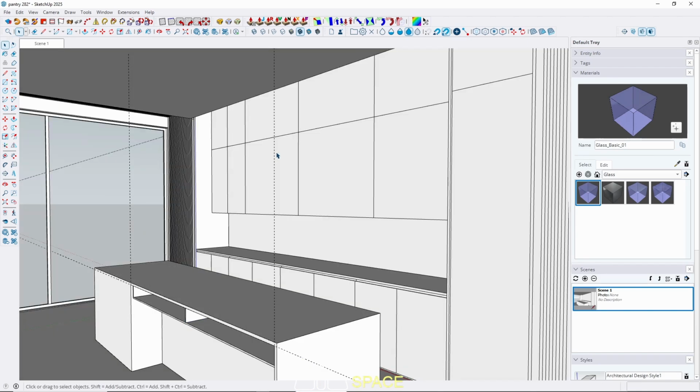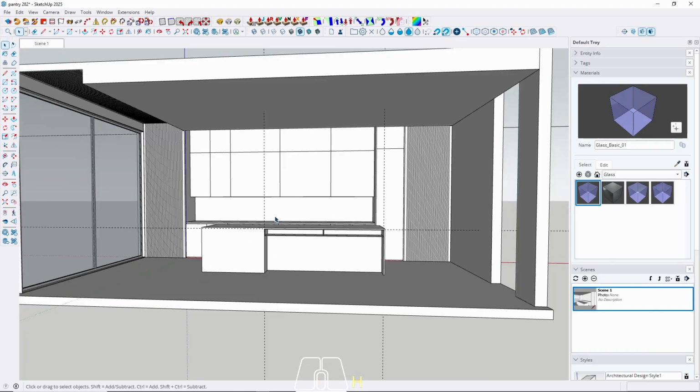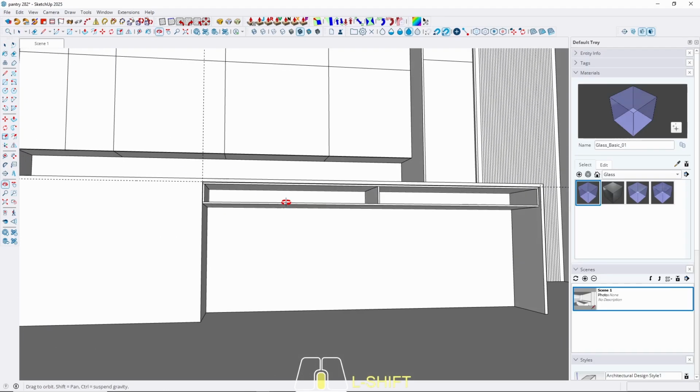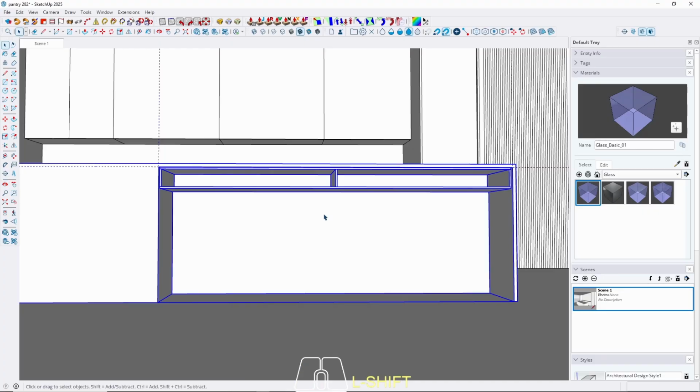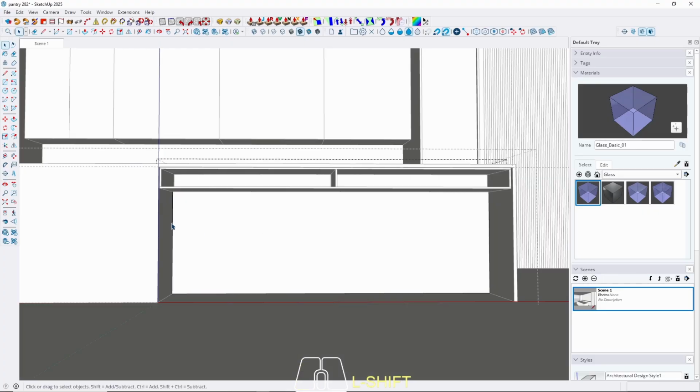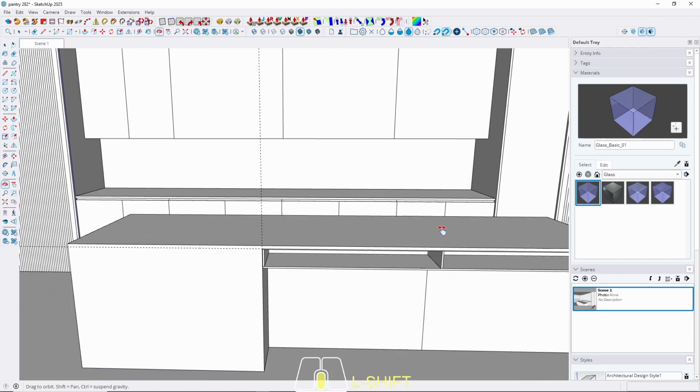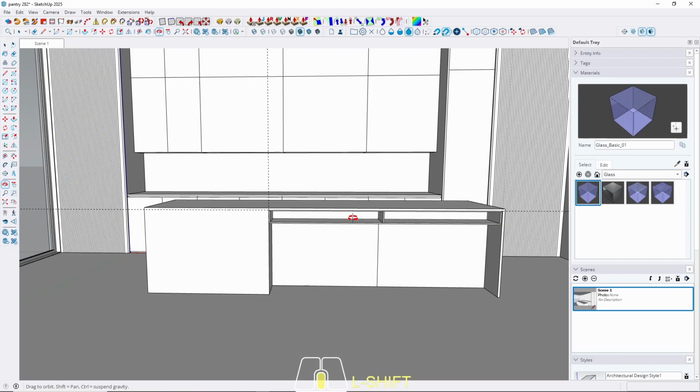Okay. And that looks stronger. And then for a nice detail, let's make a kind of gap in the middle of the structure. Okay. Okay, nice.